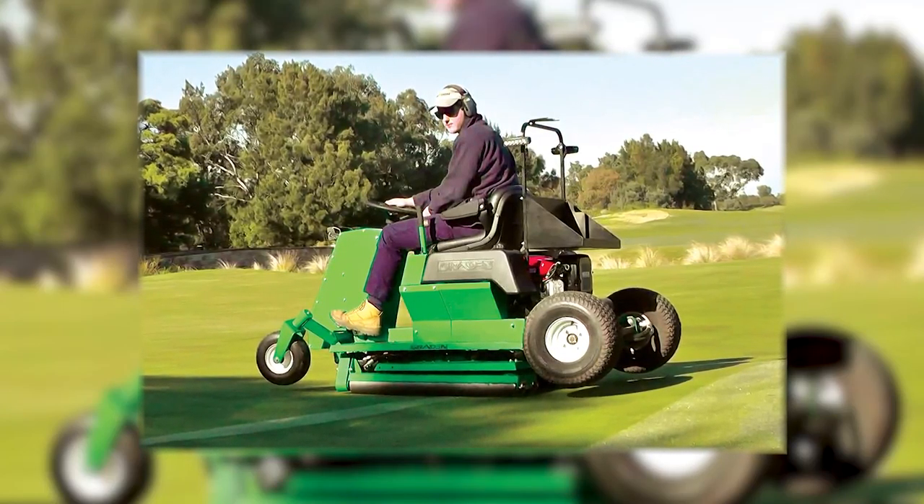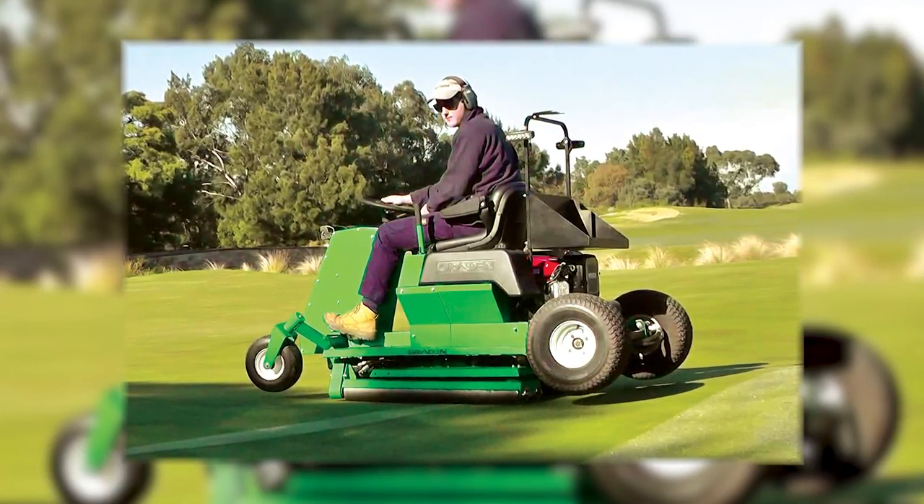There's also a new Graden roller out. We have a long-standing relationship with Graden and import their products into the UK and other countries around the world with our Adexin group. The roller is a one-off in its design — it's got four wheels which allows it to drive itself, with an operator, to the green. The wheels then raise up and we revert to the rollers to roll the green, then the wheels are lowered and you drive on to the next green. No buggy required, no tow vehicle tied up with it — something we get fed back a lot, that sometimes there aren't enough buggies to get from site to site. All the buggies can stay in the shed or be used for other tasks, and this machine will move itself.